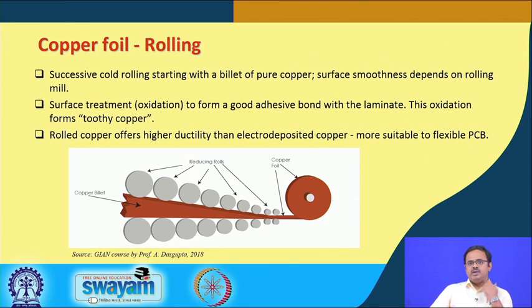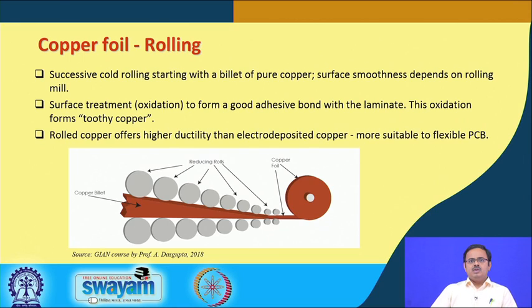What we do is take a thicker sheet of copper and successively cold roll the copper. In the rolling mill you see these rotating rolls, and as a copper billet, or a slab, goes through these rolls it is thinned down. If you go to a mechanical rolling mill in any steel industry, you will see the rolling mill is one of the very important shops, where the metal comes out in the form of sheets. In this case, as it is rolled, it finally gives you a very thin sheet, or foil.